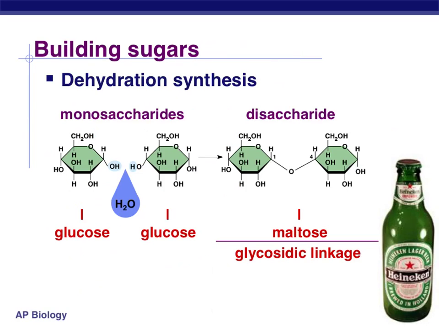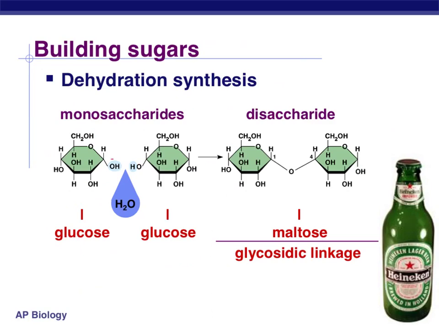We've already mentioned this, but we're going to talk about it again because it's so very important. You're going to build a carbohydrate the same way you build any macromolecule, and that is through dehydration synthesis, so the removal of water. You take away that OH and that H, and you create the ability for this oxygen to bond to this empty space right here, and it'll seal the two molecules together. So dehydration synthesis builds sugars.